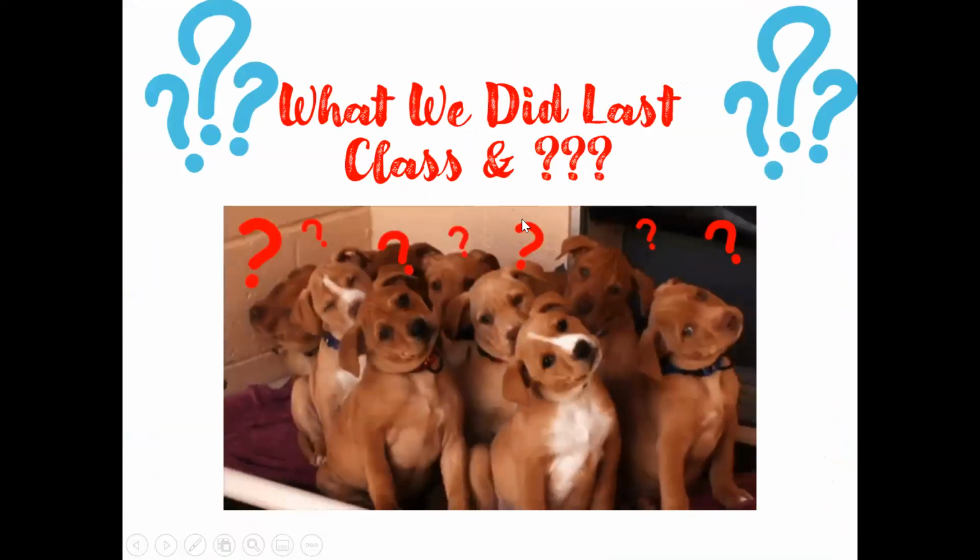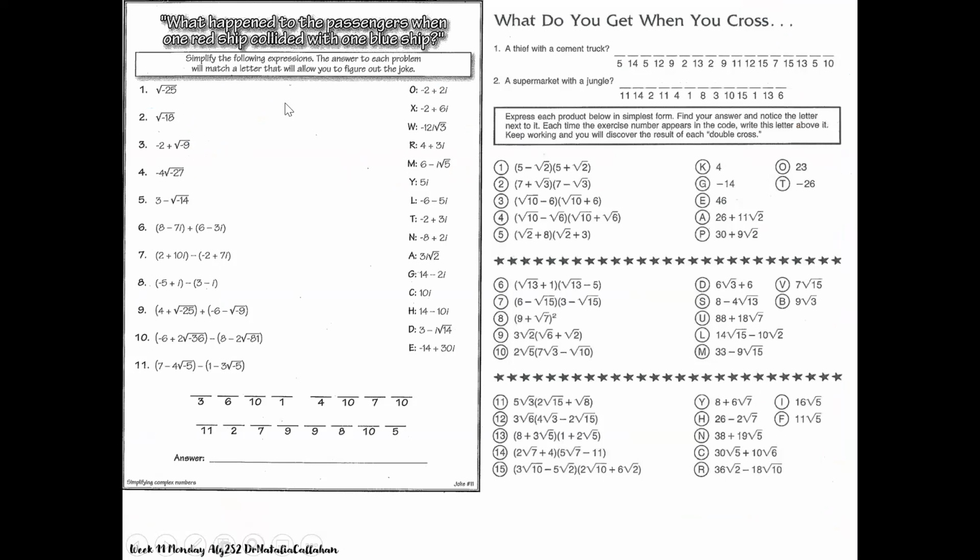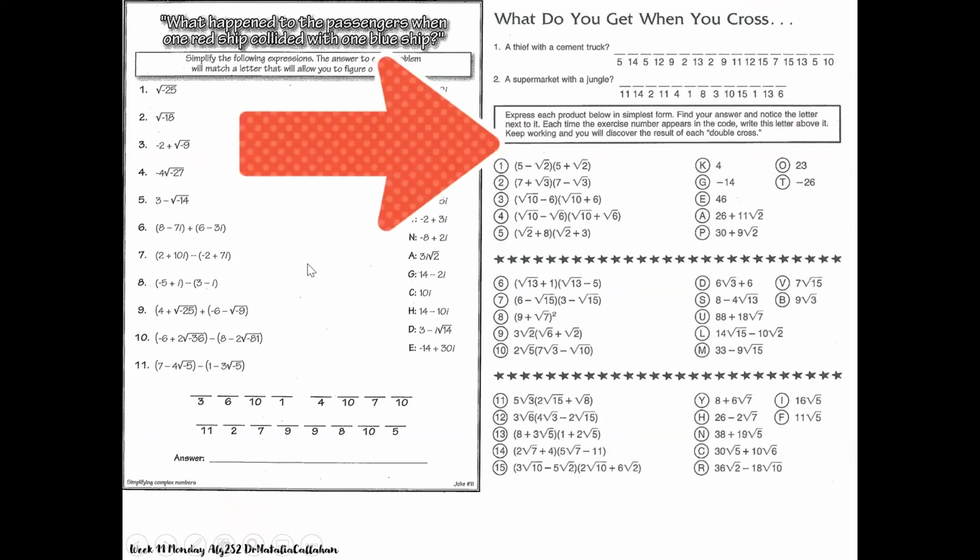Okay, so last class we talked about these two items right here. We talked about foiling with square roots, and then I also introduced you guys to the letter i, for example. If you have not turned this in yet, you want to make sure you do so as soon as possible because tomorrow's Wednesday and I will be updating your grade.